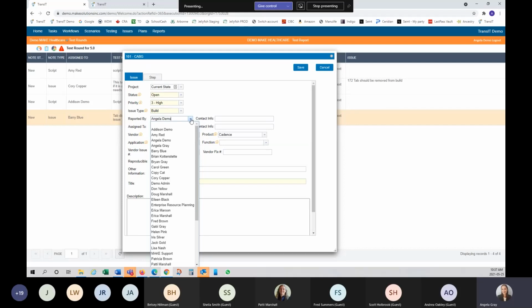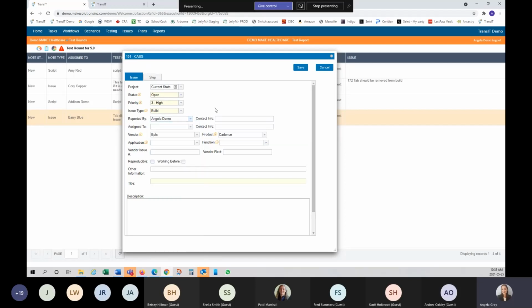It does need to be something that's created under your user settings, which is something that if you're not seeing somebody or if there's something, so like a team, for example, like the regression team or the Access HIM team, something like that, if you need one of those created, you'll need to get in touch with whoever is set up to be an administrator at your organization, and they would need to create those under contacts in order for them to be available under the reported by field.